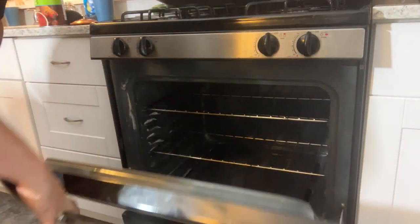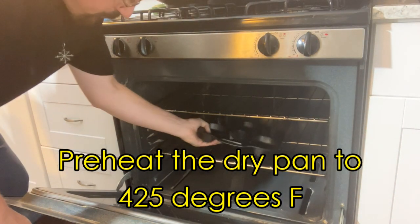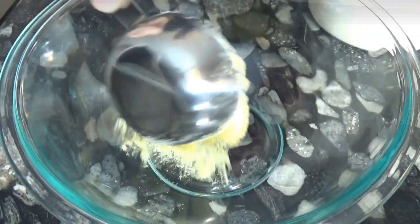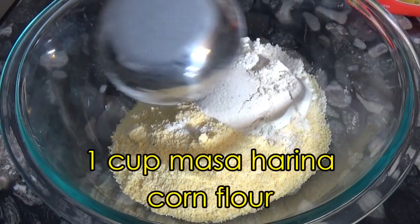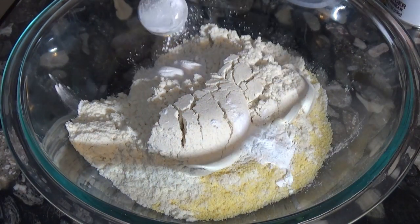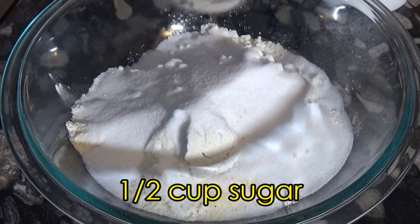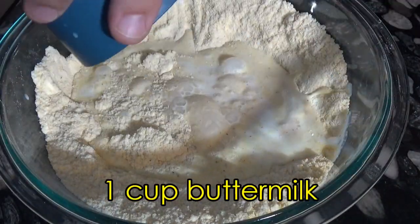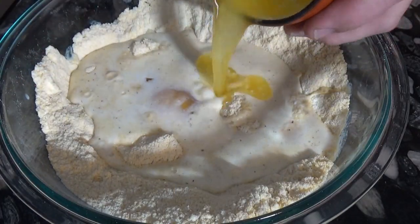When making cornbread, we treat this pan the same way as a cast iron skillet, and that means placing the pan in the oven and getting both the oven and the pan good and hot before adding our batter. Being a born and bred Yankee at heart, we'll be making some sweet northern cornbread in this skull pan. This will also let us see if something with a lot of sugar sticks to the pan after it bakes.